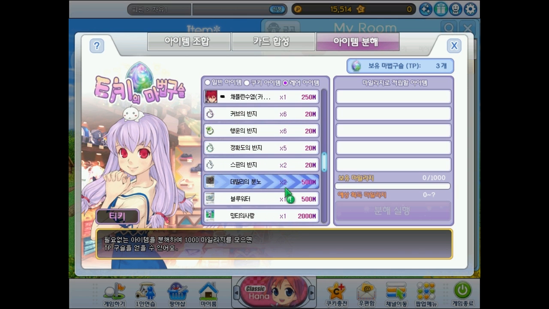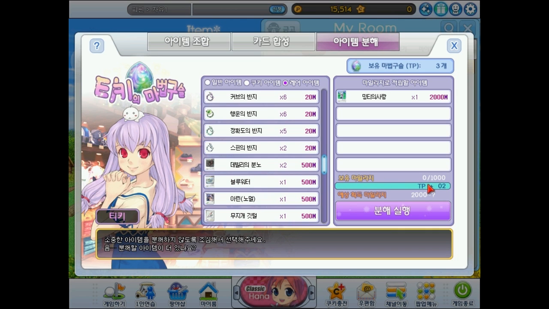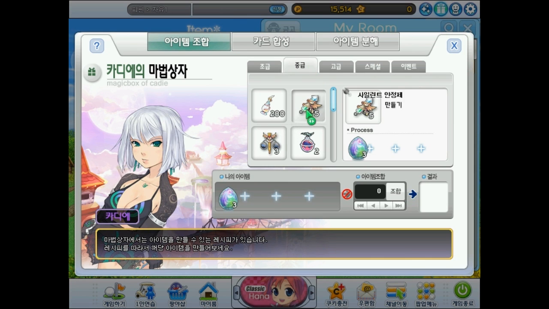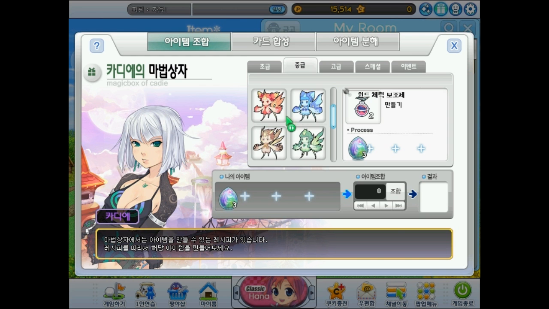And for cards like this, which is a rare card, that's worth 2,000. I can get 2 points from that. That sounds really stupid. And you can't buy Tiki Points from here. You actually have to come over here now to buy them. So, see, now this is how you do stuff.